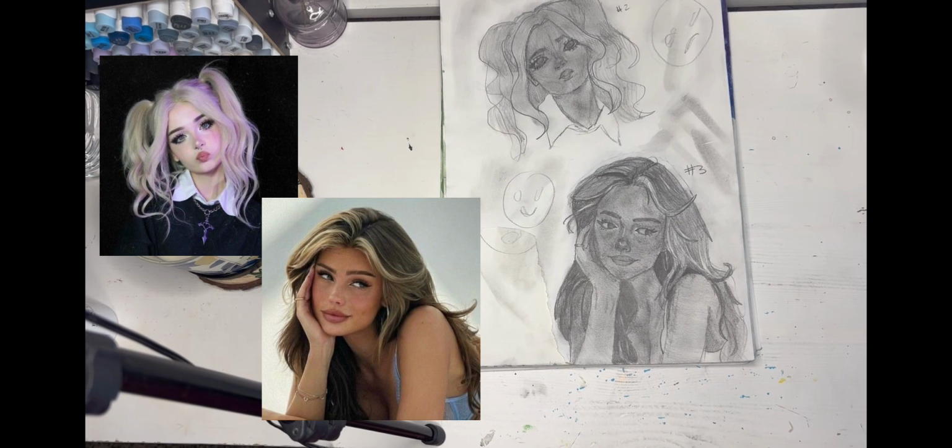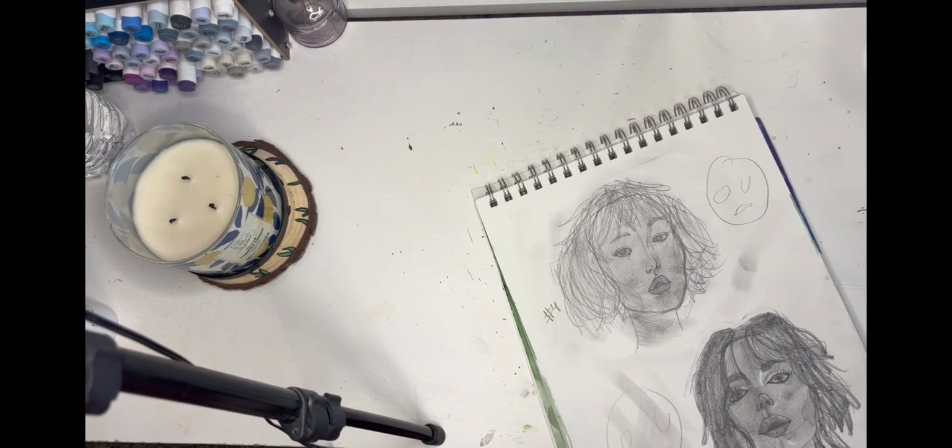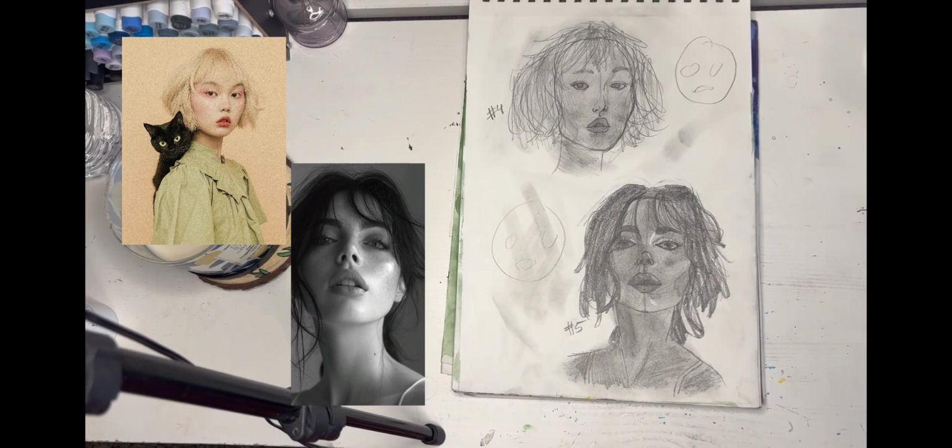And why there's numbers is because I'm attempting to do the 100 head challenge. So definitely come back for when I'm finished with that because I'm definitely not at 100 yet. But I think these guys look really, really good, especially her. Oh my goodness, I think she's really, really pretty. Sadly, this is the last page I have done. I'm gonna do more, obviously, because I'm only on take 5 of the 100 head challenge. But yeah, I did her.